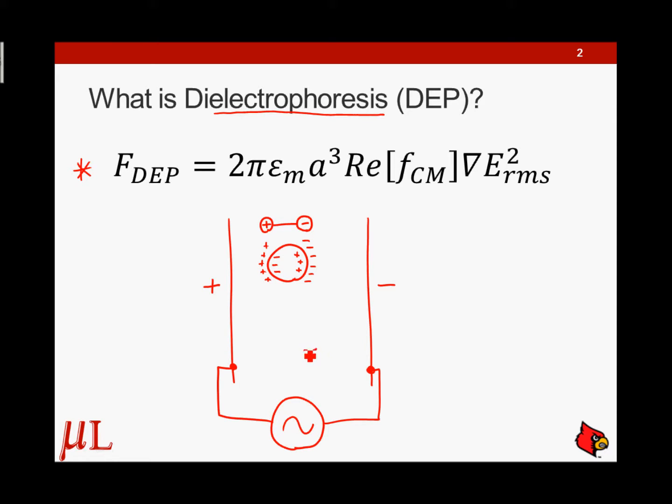What if you have a particle that is more polarizable than the media? You have your positive charges on the right, negative charges on the left, and let's say the media doesn't have as great of a polarizability compared to the particle, you have a net dipole like that. Each of these particles that have these net dipoles, these dipoles are interacting with the charges. In this case, the charges at the plate. You have a force this way, a force this way, you have a repulsive force this way, a repulsive force this way. But in these cases, these forces on the left and right are equal and opposite, and you're still not going to have a net movement.